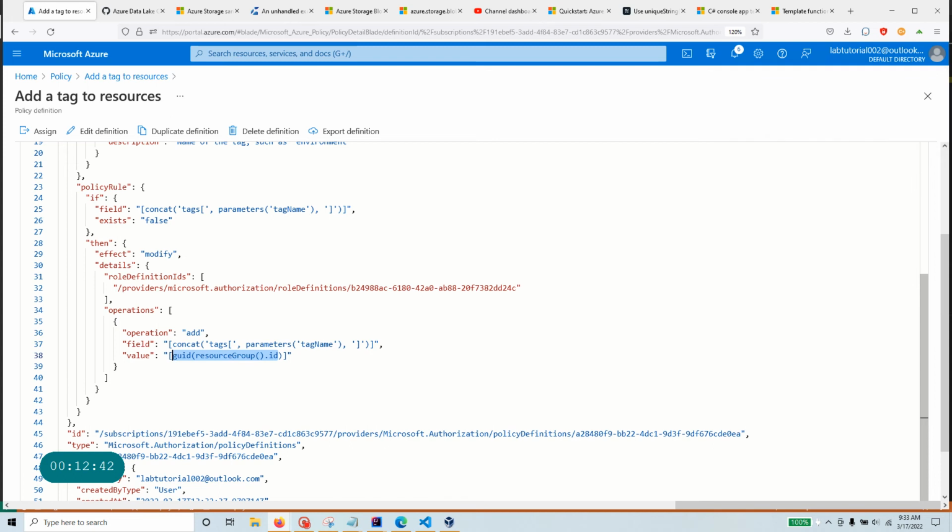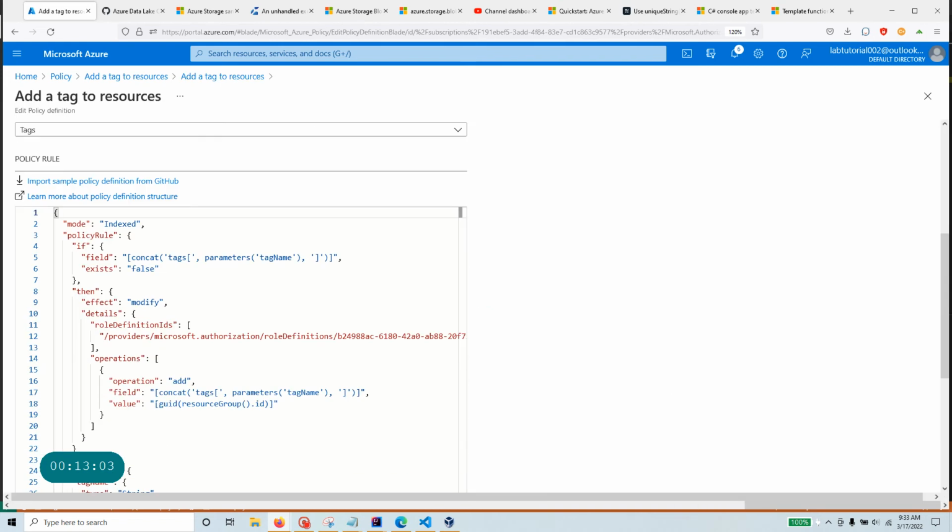This is going to create a GUID. It is always going to go after the resource group, and any resources that are deployed within a resource group, they will all have the same GUID. So that's not the right solution. So what you really need to do, you need to create a GUID, and as I said, this particular function that I have, the GUID can take multiple different parameters. So I can put comma, and the thing that I really like is the time, because time is always changing.